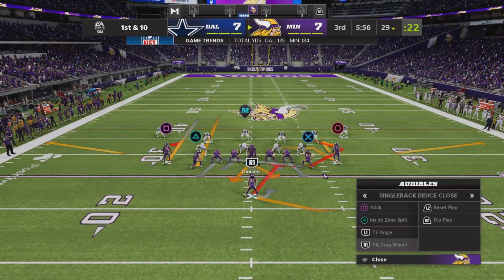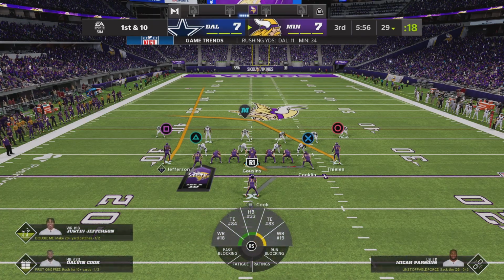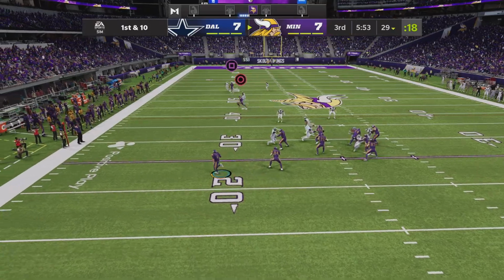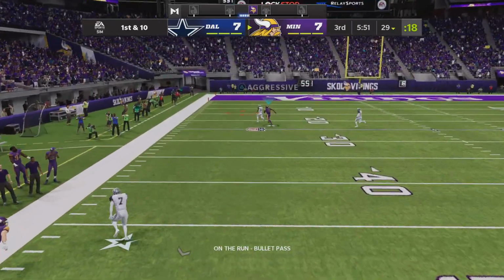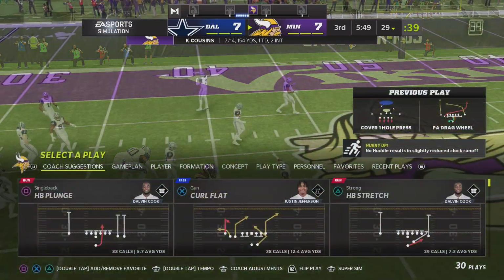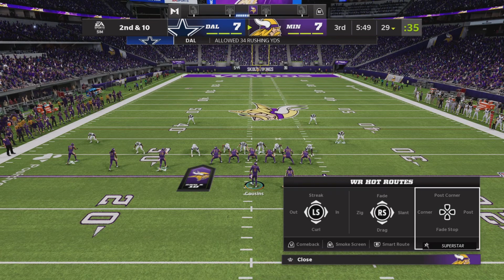Here are the Vikings now to start their next drive. Play fake. Cousins. Rolling to his left. Now he'll let it go on the run. Deep left side. And it is incomplete. Good positioning there downfield to break that one up.